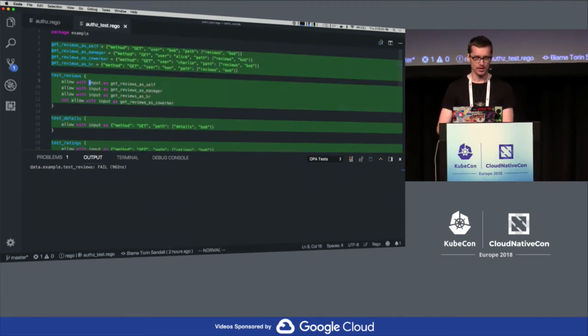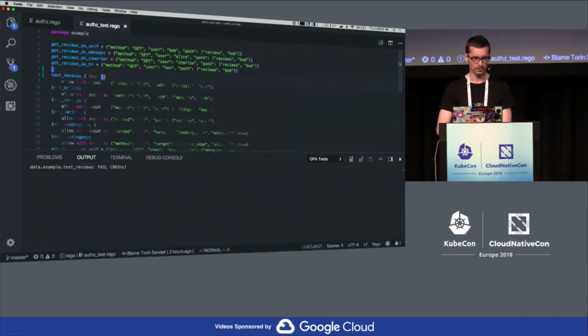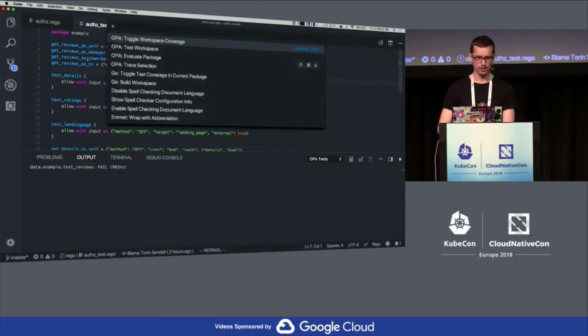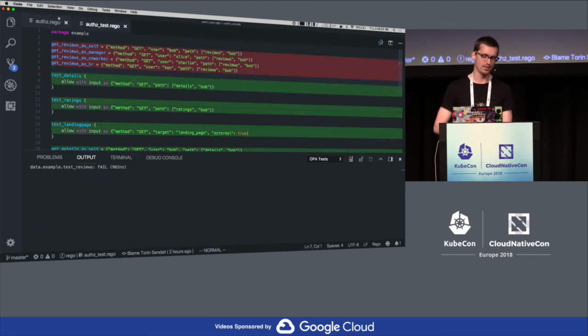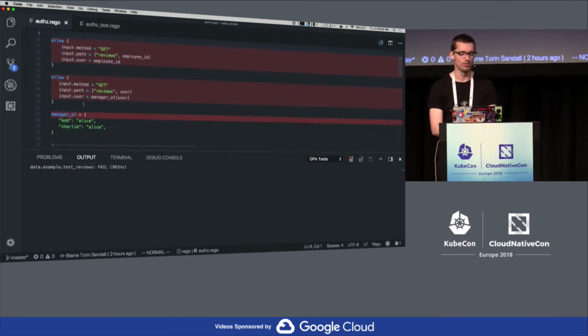But if I go back to the test, say I just get rid of all of these. Oops. Let me just get rid of this. And I'm just going to say test true. I'll just get rid of that test entirely. And now I do the coverage again. OK, well, now the test input's not being used. But more importantly, in my policy, I'm never hitting these rules. So I'm never hitting these endpoints here.